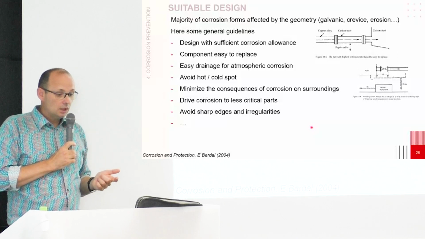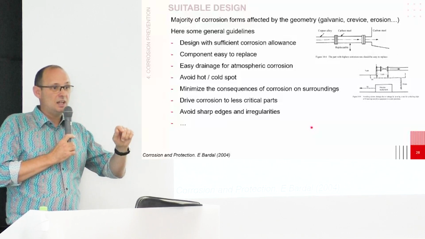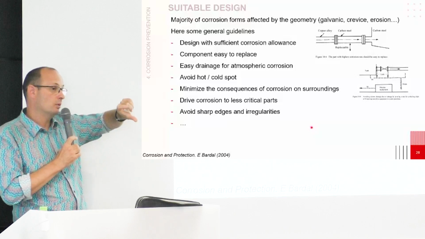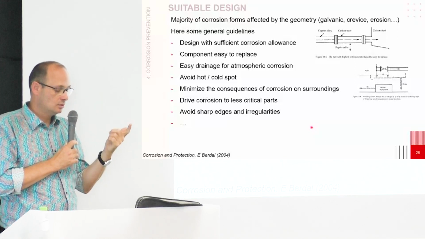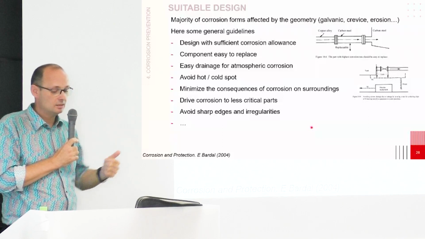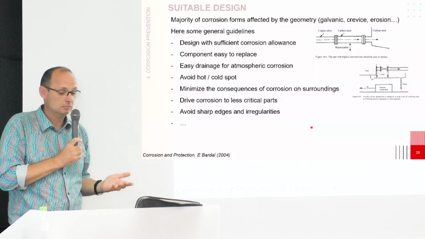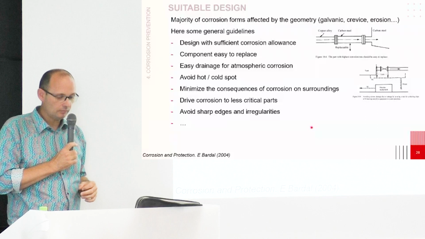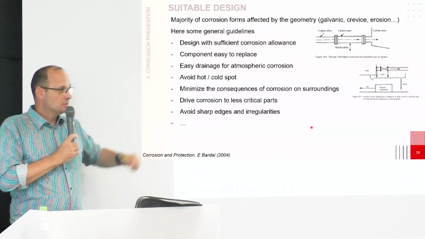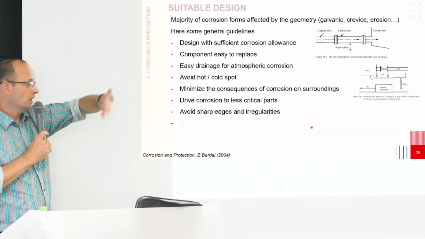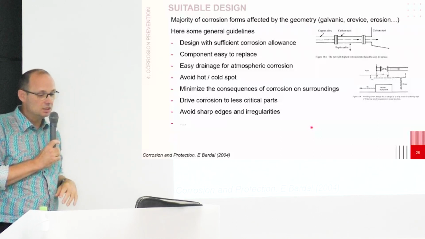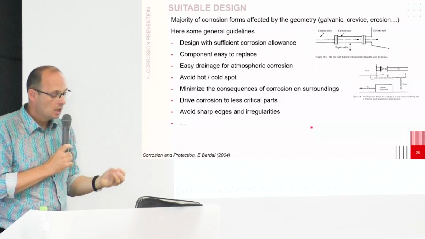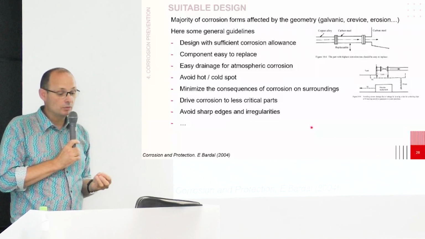Also, I know that I will have corrosion at this place, and I don't know how to solve it. So I know that this piece is a kind of replaceable piece. If I want to replace it, is the component easy to access? So that means here, I already think about the design of the structure. Sometimes, because of atmospheric corrosion, with the variation of temperature, pressure, and humidity, I know that I can have droplets forming on the surface of a material, and I can just try to remove them.